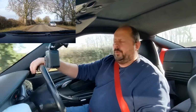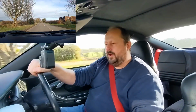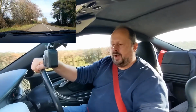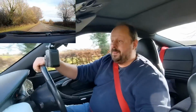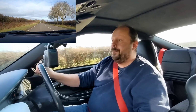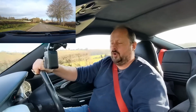Okay, the next thing, reliability. Well, a lot of people talk about the IMS bearing being an issue. So if you're buying one, the perceived wisdom seems to be to make sure the IMS has been done or get it done, and get a bore score check on the engine to make sure that the engine's in good health and you're not getting oil into the cylinders, burning that, or getting any puffs of smoke when you start it up. Very important. Apart from that, I think it's good to have the coolant radiators replaced, because they're at the front, they've got to circulate to the back of the engine. I think there could be problems with that. Otherwise, you're looking for a full comprehensive service history, regularly serviced, well maintained and loved. So get it checked over. Yes, you're going to find a few rusty bolts underneath it and the odd niggle, but it's those core issues of IMS bearing and engine bore scoring that you want to get checked out.